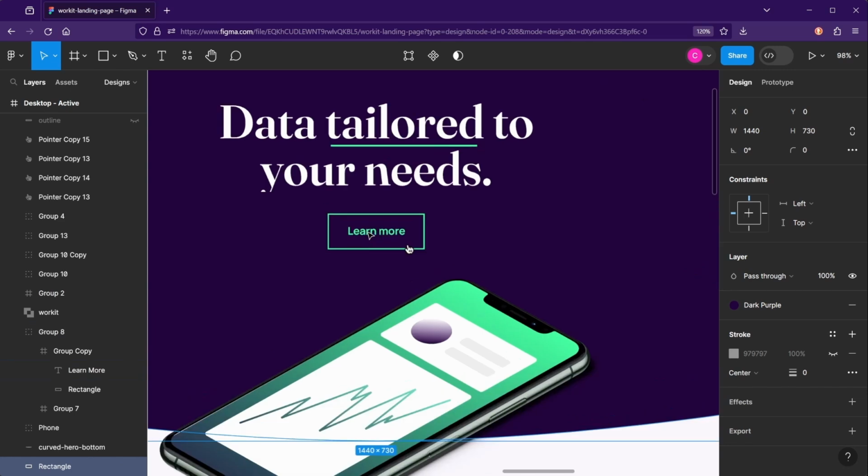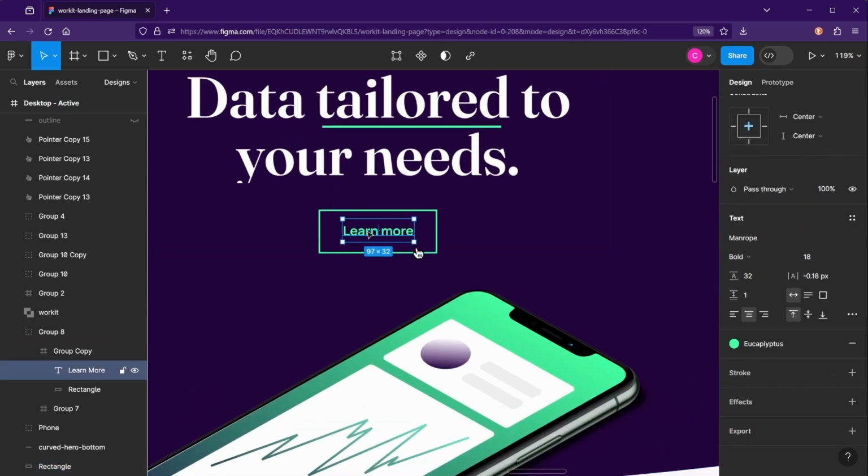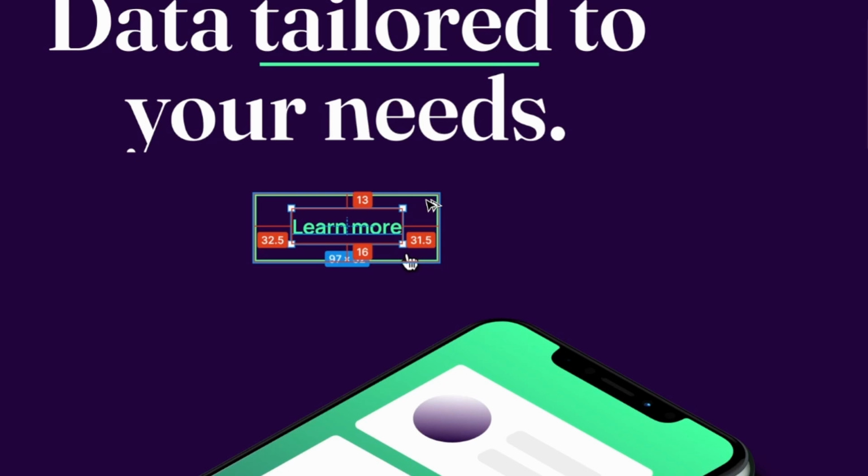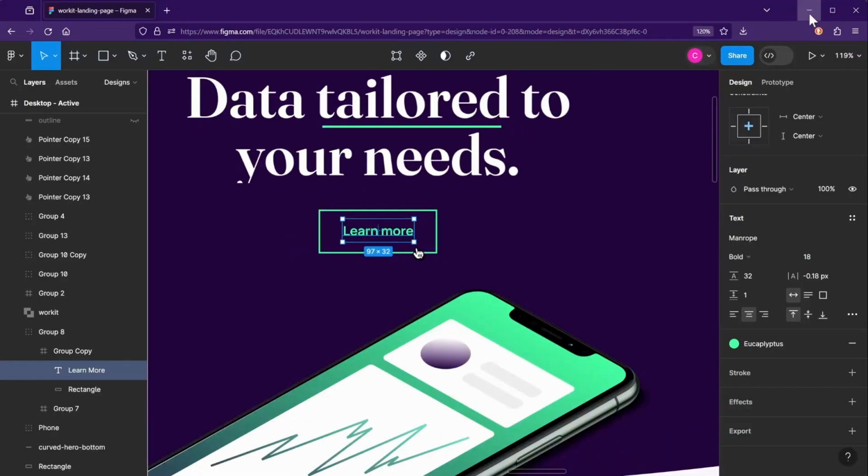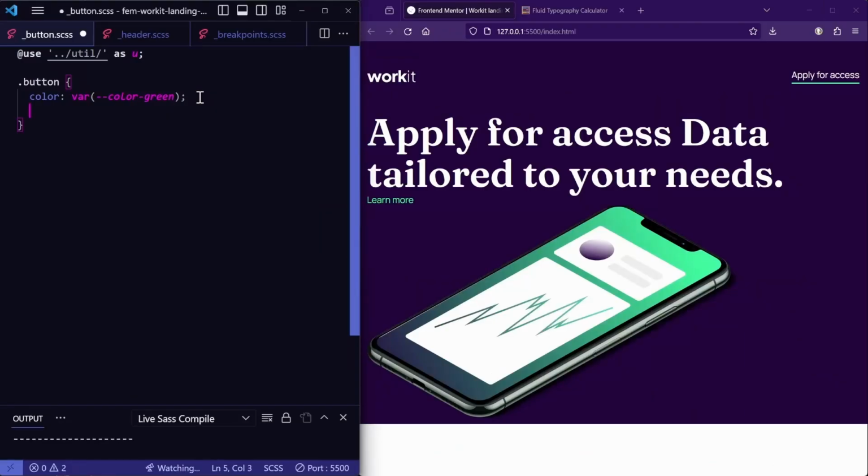Now for the button, we need to add this rectangular border. So what I like to do is try to figure out how much padding to add around the text. So it looks like there's 13 on the top, 16 on the bottom, and then maybe 32 on the left and right. So let's try adding that. And I like to add spacing using padding. So padding, I'm going to use pixels because these are kind of small widths and it doesn't really matter if they scale up or not. So I think it was 13 on the top and 32 on the left and right, and then 16 on the bottom. And then so we can see the border, let's add the border.